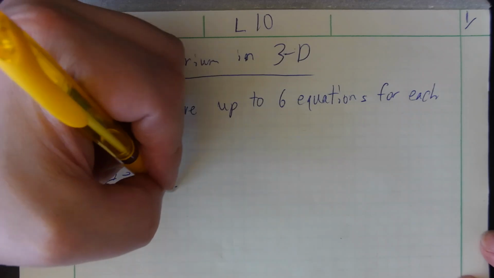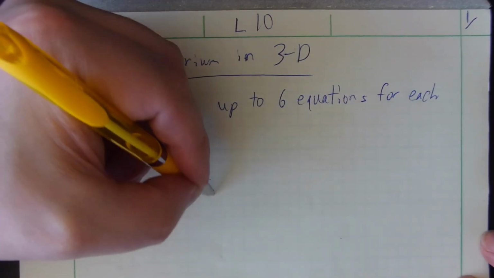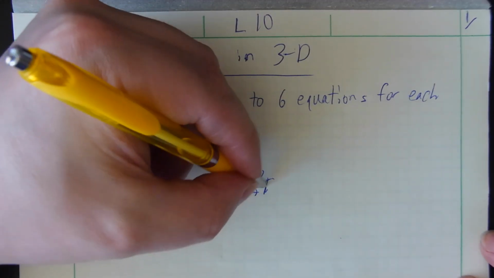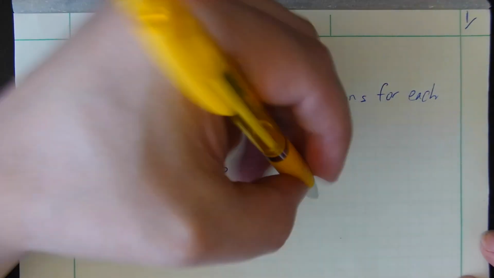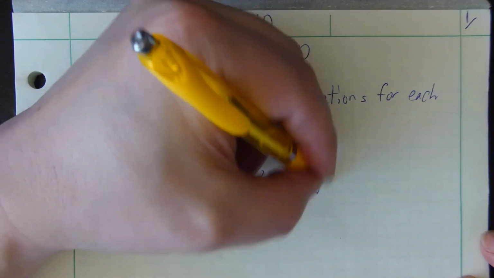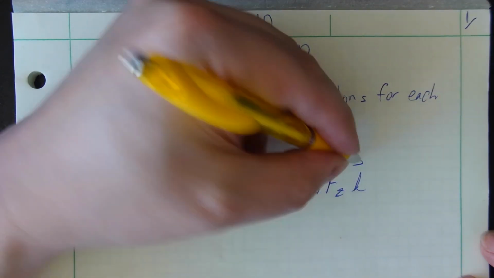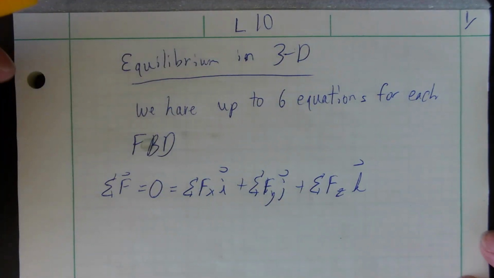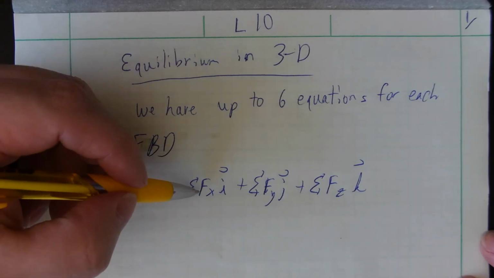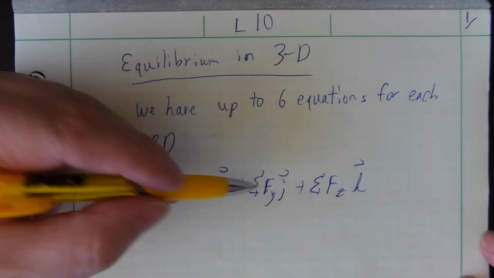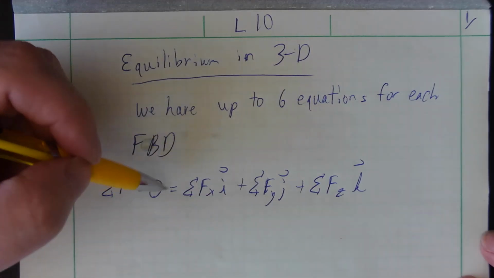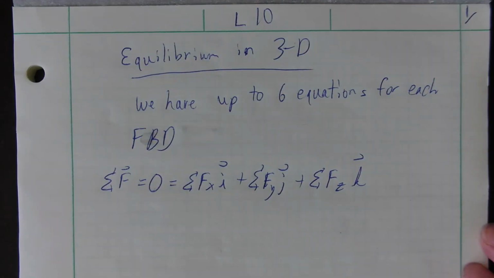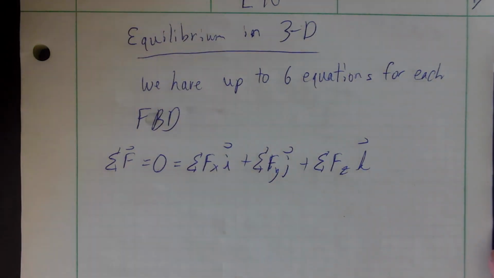And that means that if I add up all the forces in the x direction and all the forces in the y direction that have a j attached to them, and all the forces in the z direction with a k attached to them, all 3 of these sums have to be 0. And if you equate coefficients, that just means if I add up all the x direction forces, I can set those 0. We've already done this, right? Add up all the forces in the y, I can set those to 0. Add up all the forces in the z, set those to 0. Again, now we've already done that.